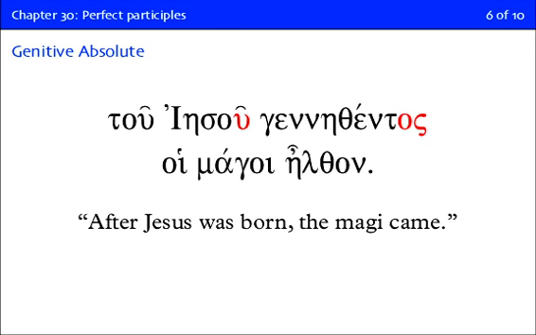Okay, it's a genitive singular from genao, aorist passive, having been born. You're going to look at that and you go, why are those genitives there? The Magi of Jesus? No. The Magi of having been... No, that's not right. See the problem? And you can sit there and scratch your head on these things, and they can get really frustrating until you recognize that those first 3 words constitute a genitive absolute.